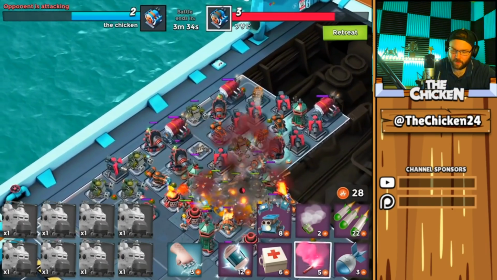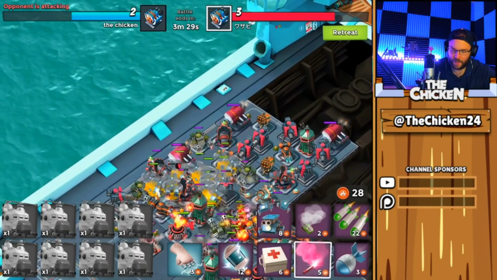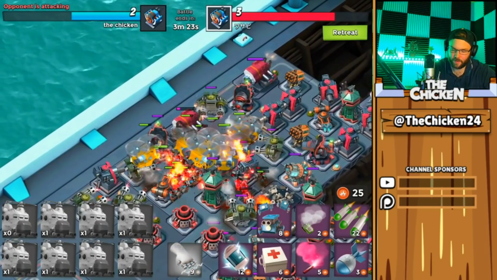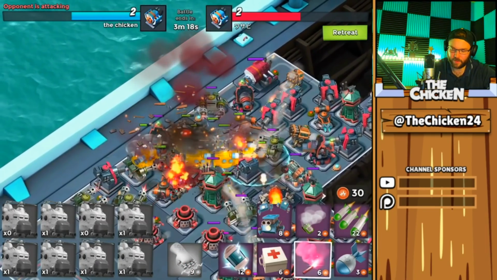Okay, so there's the first one. There's the second. And basically you want to save your artillery for that last engine room. Look at all the heavies that are coming down. It's crazy. Okay, so we almost got this one. Let's use bullets, shock knuckles there just because. And then we're going to go over to this guy up here.